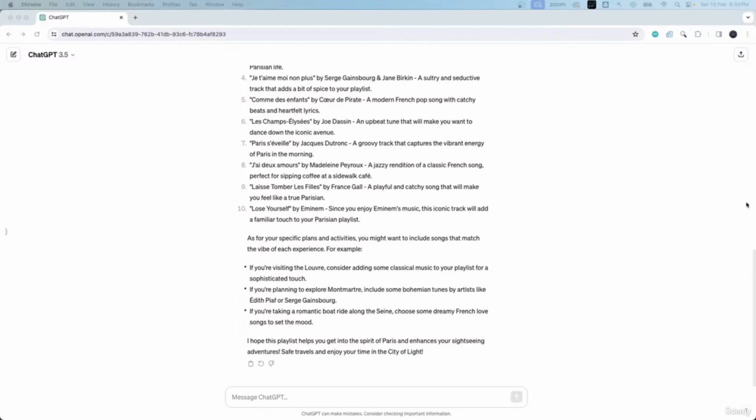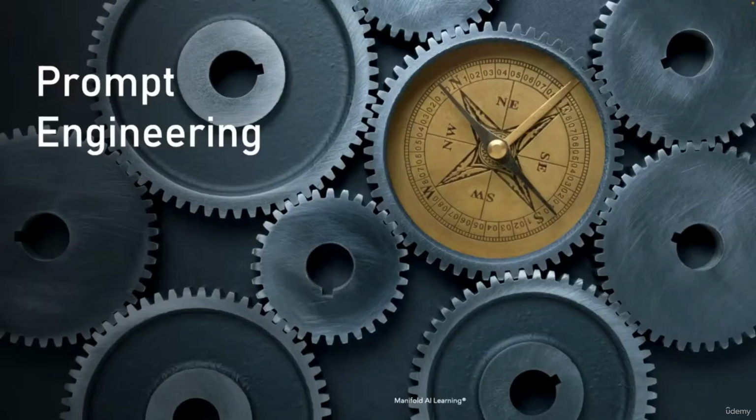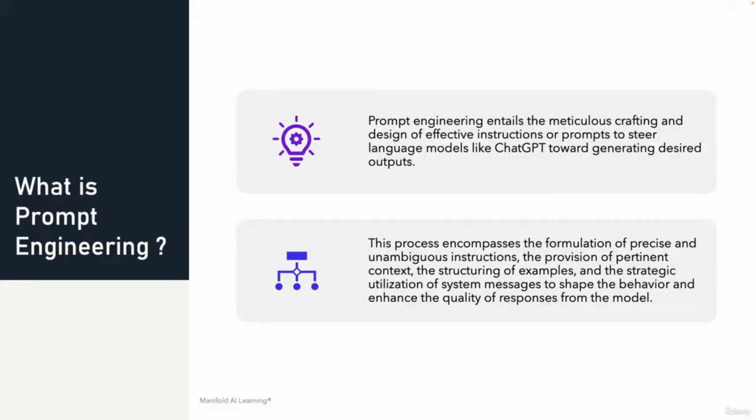Okay, so we have learned that the input that we provide to our generative model is what we call the prompt, which brings us to the next topic that we have got, that is prompt engineering. So let's understand what it means. Prompt engineering deals with meticulously crafting and designing effective instructions or prompts, so that we can steer language models like ChatGPT towards generating the desired output.